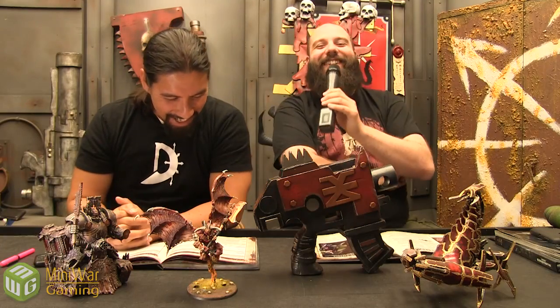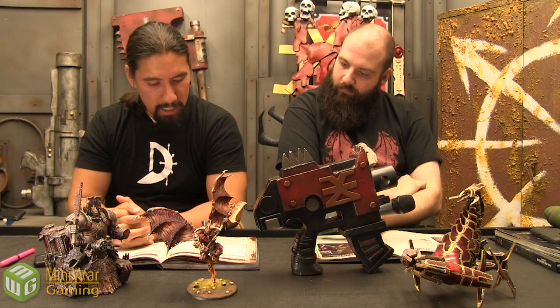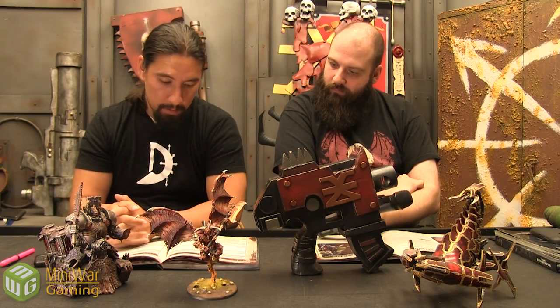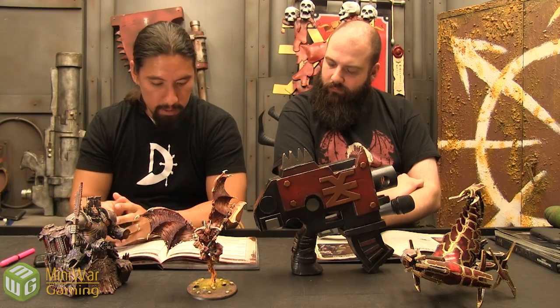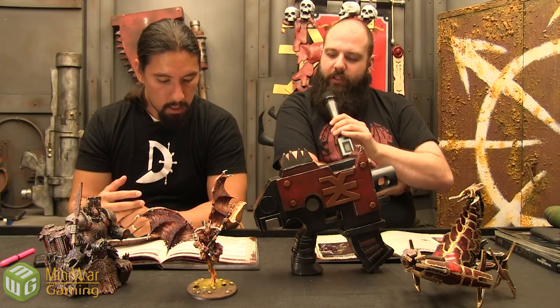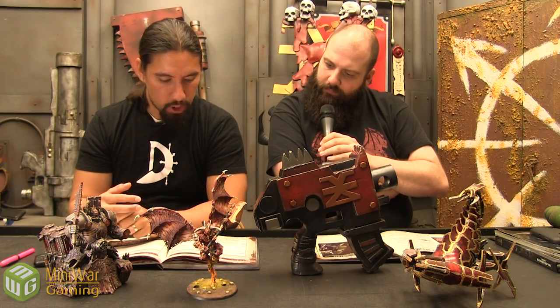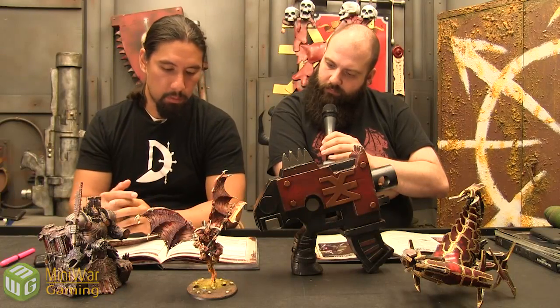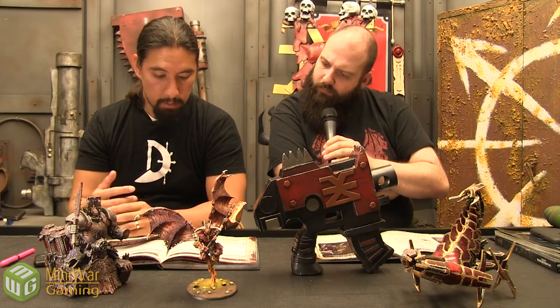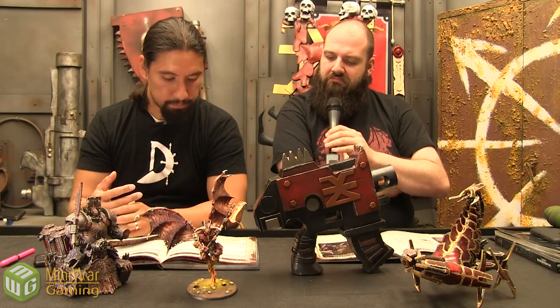Great Plague Cleaver. Strength ×2, -3, and D6 damage. It is a Plague Weapon, so rerolling wound rolls of 1. And when attacking with the weapon, you must subtract 1 from the hit roll. Good substantial damage. And then Mace of Contagion, Strength +2, -1, 3 damage. Plague Weapon again, and then when attacking with it, you subtract 1 from the hit roll.